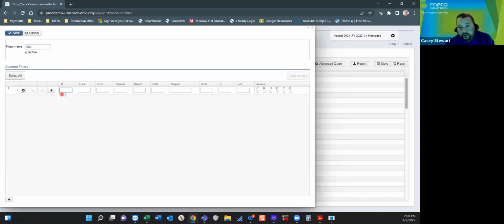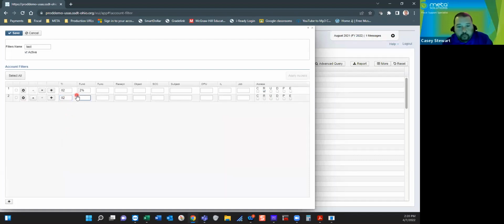And then you would enter the account codes that you want to pull in that report. Wildcards are percent. So for example, we want all 200 funds to pull in this report, but we also want to see 300s, all 300s.